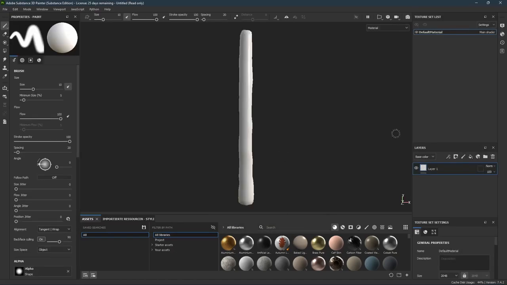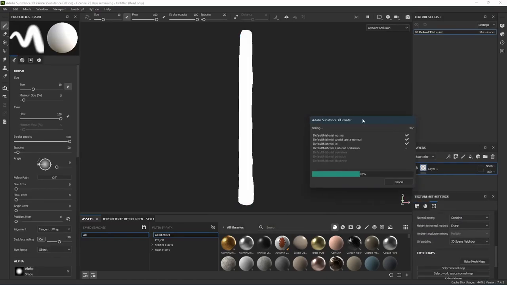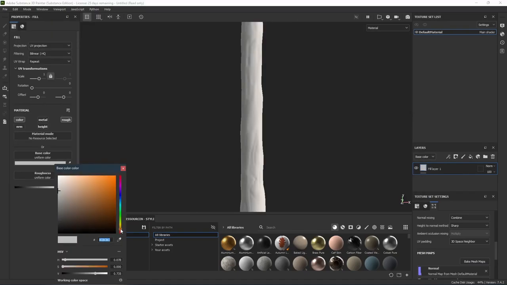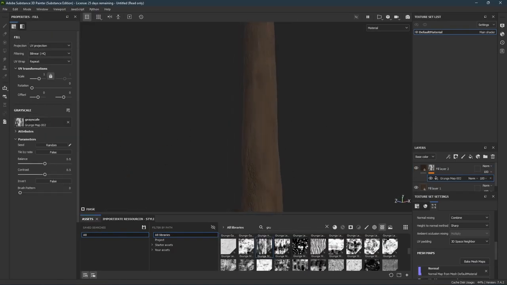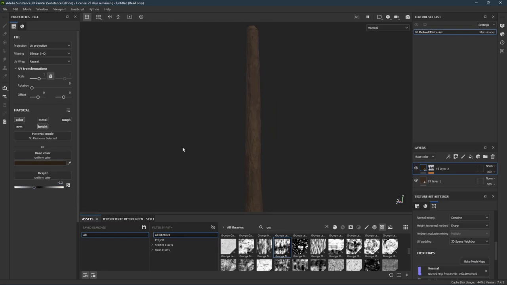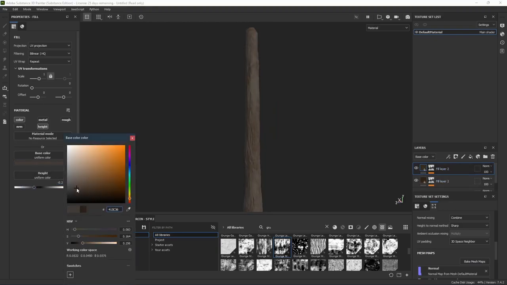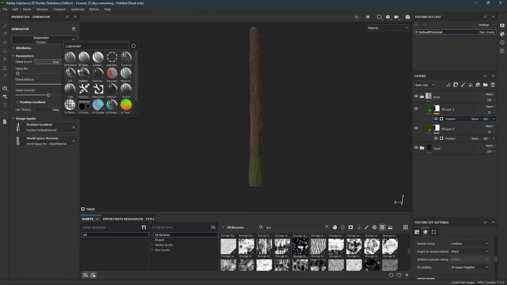Then I put that low poly model into Substance Painter and baked it. Then I could start with the texturing. I first put a dark brown color onto it and then added a bunch of grunge maps. One important thing I did was add height to the grunge maps. This makes it look a bit more 3D. Then I'd add a green color to it to create the moss.